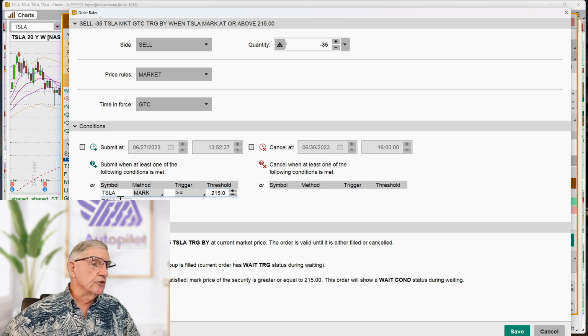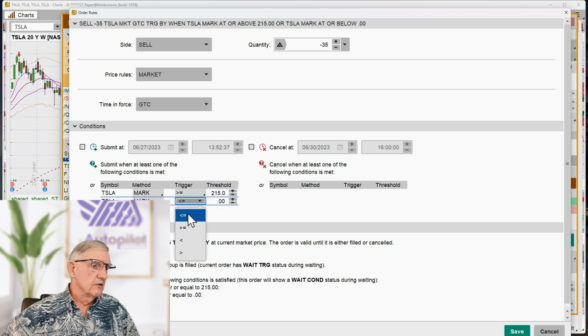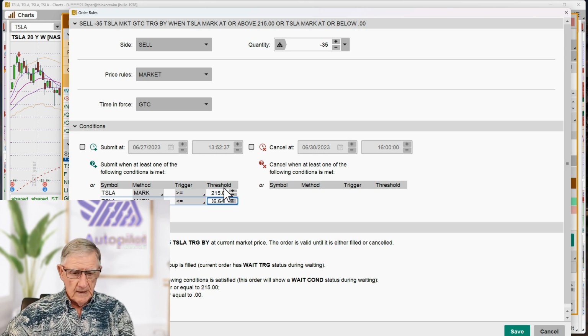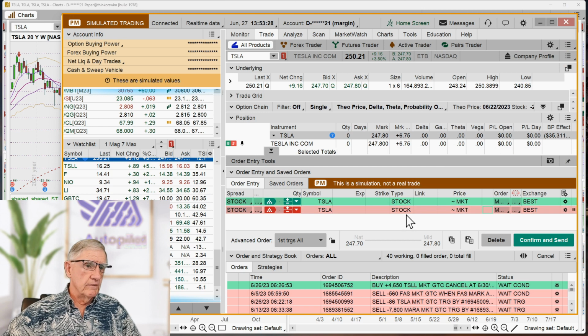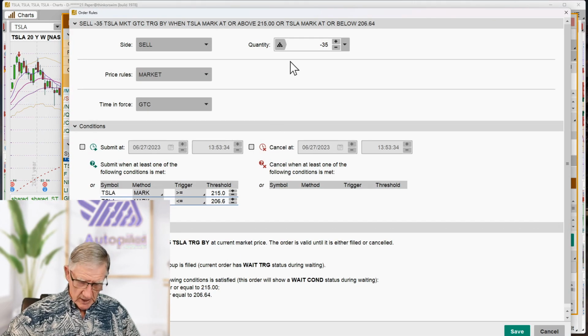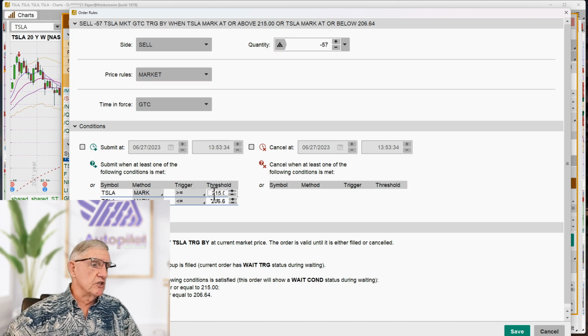I can now also throw in my stop loss right in the same order. There it is. And my stop loss is out at 206.64. That takes care of that one. Save. Right click. Duplicate. Right click. Duplicate. Go to the middle one. This is my order where I will sell 57 shares. The only thing I have to change is the price that I want to get out at. And on this particular case, I want to get out at 268.75. My stop loss remains the same, 206.64.